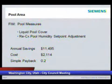No hair loss. But this system, when it's undisturbed, so when people get out of the pool and it's left undisturbed for a short time, it rises to the top. It's actually lighter than water, and so it forms a thin layer across the top of the pool. It's invisible. You wouldn't even know you're looking at it. That thin layer creates a sort of thermal blanket, and it's basically your pool cover. It stops evaporation, it stops heat loss. And when someone jumps in, it gets all stirred up and mixed into the pool. You would never know, and you're not getting any savings at that point from the product.